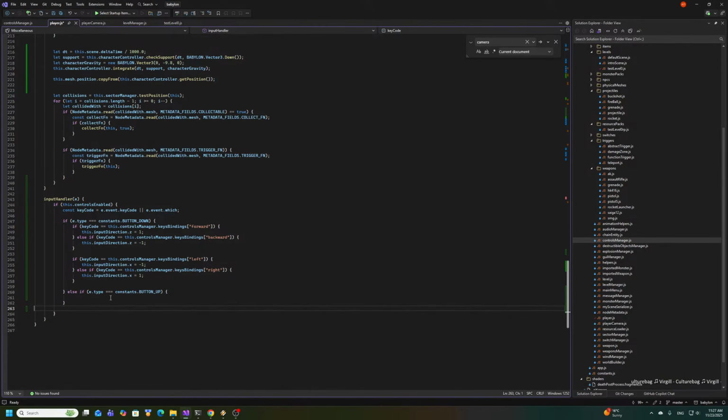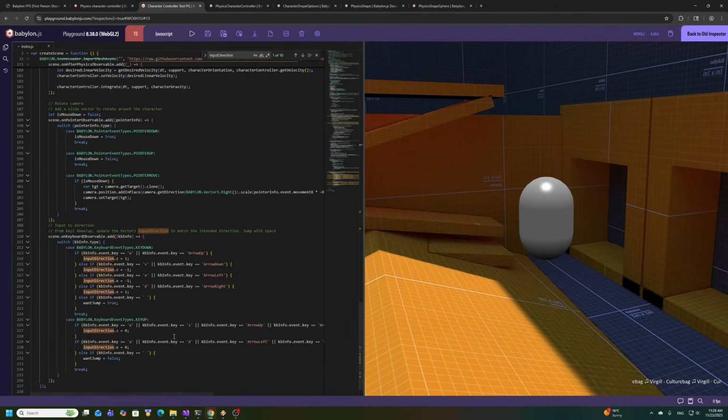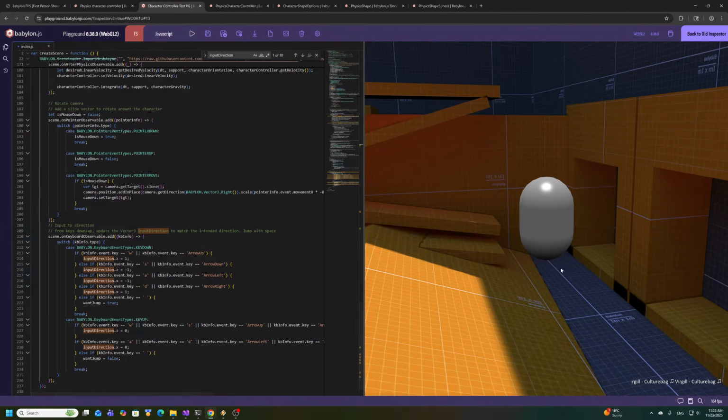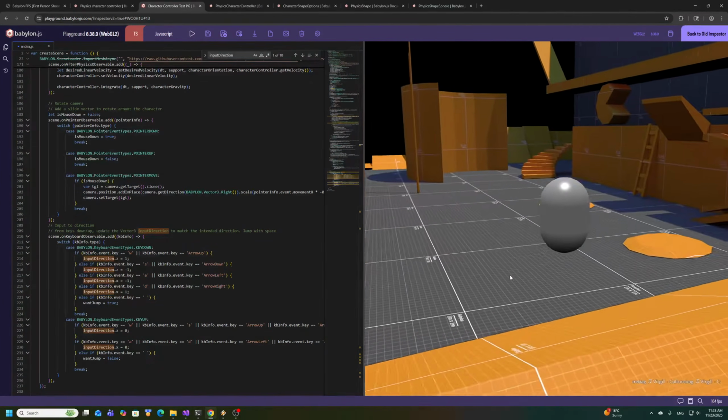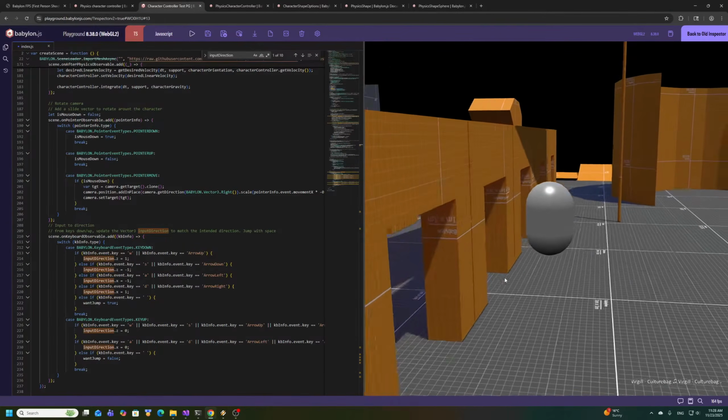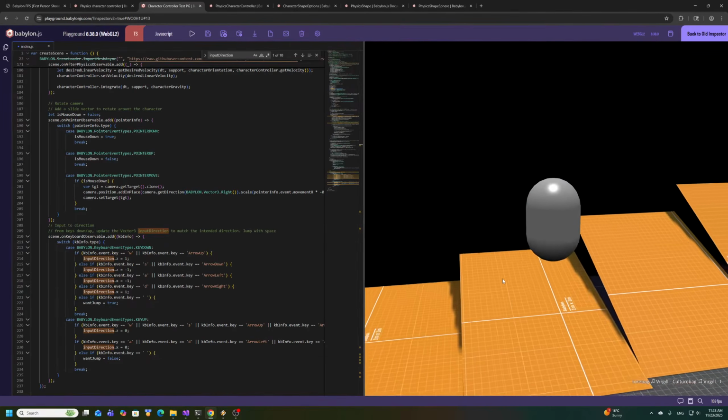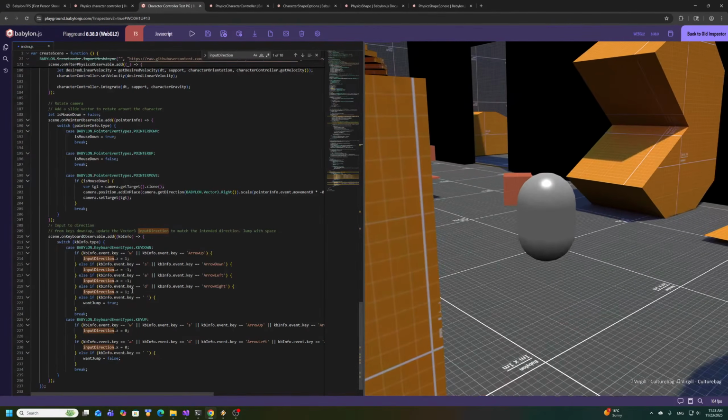And now here is interesting. If key code this or key code, actually, let's check. Actually, we don't need to press it.